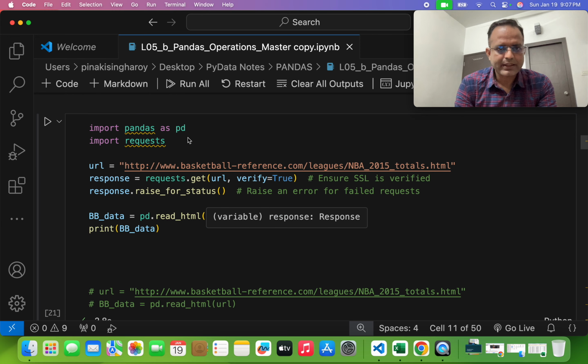Then I already explained how to import your Excel file and the CSV file, but guys, remember, with HTML, this is the location on the internet.